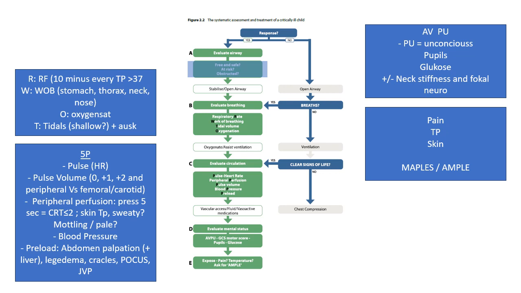Or the AMPLE: allergies, medicine, previously sick, and then last meal and exposure. And MAPLES is medicine, allergies, previously leisure, like social stuff, ethanol and also exposure, like drugs, and then smoking. But I think vaccination should also probably be here. If they're not vaccinated, that's a big differential diagnosis pearl.